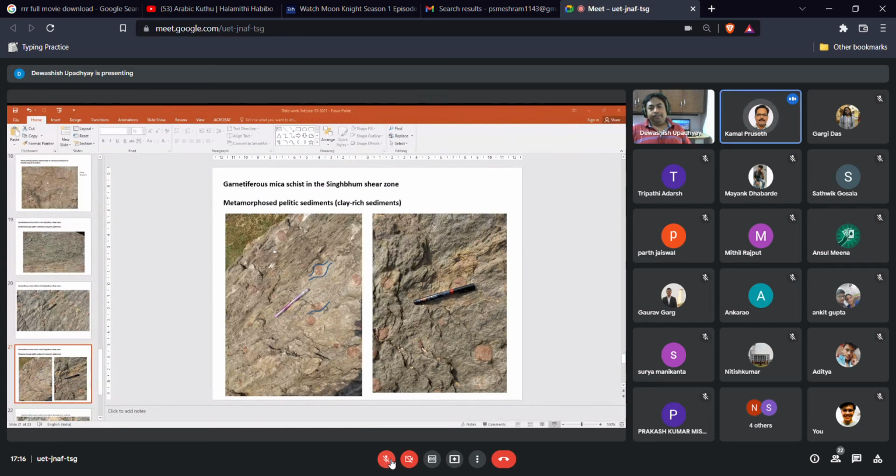So you can imagine that there were very fine grained sediments, maybe clay or something, which was undergoing metamorphism. The proper temperature was reached when this garnet crystal started forming, but there was no deformation till then. So no differential pressure was being put on those sediments, no shearing was there. The garnets just by the thermal change grew and became bigger and bigger. So they formed porphyroblasts, bigger grains surrounded by finer grains. That is why that word porphyro.